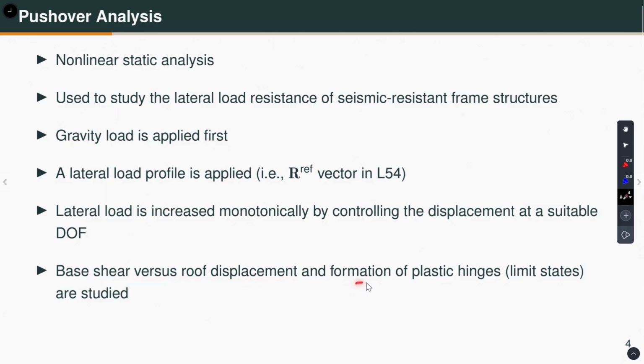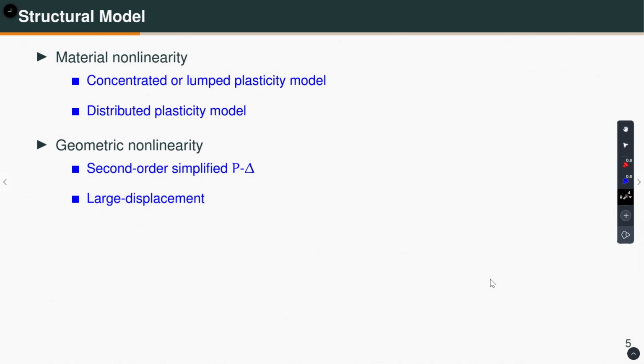If it is a moment resisting frame, we study the formation of plastic hinges, which I can call simply limit state, or if it is a braced frame, I can study how the braces are buckling, what is the sequence of brace buckling, and many other things can be studied. So, basically the idea is to study the lateral force resistance of a seismic resistant lateral force resisting system. Now, how do we create the model?